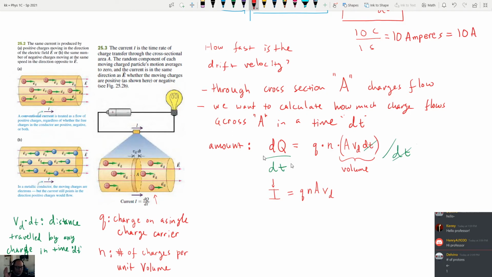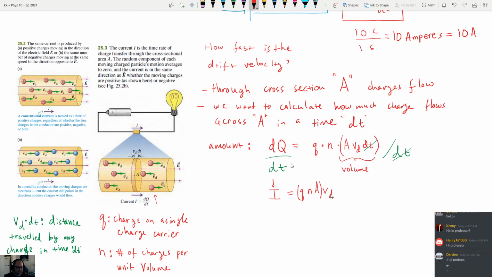If I go from 2 amps to 8 amps, and I quadruple my current, the drift velocity should also quadruple, right? If I triple the current, the drift velocity should increase by a factor of 3. If I cut the current in half, the drift velocity is going to decrease by a factor of 2. So it's a really nice direct relationship. All of the things right here depend on the type of material, and they also depend on how thick your wire is, right?